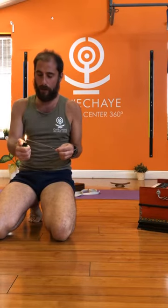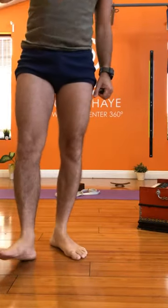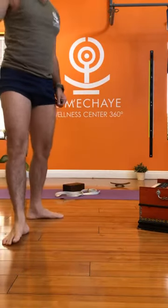Because this is, I explained it last time, but because this is not the yoga studio, this is a fitness studio, I always feel that I need to do something about the energy of this place. Though it's a great energy, it's very different from yoga. So I'm going to turn on an incense. You might want to do the same, or a candle, or anything that makes your mind become calm.